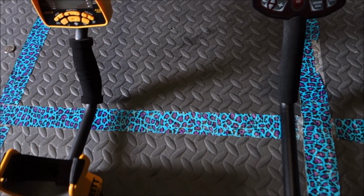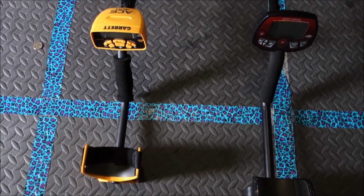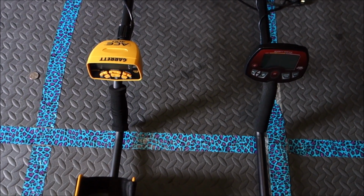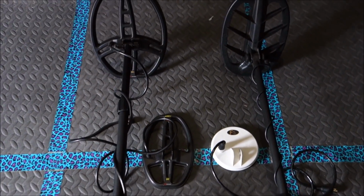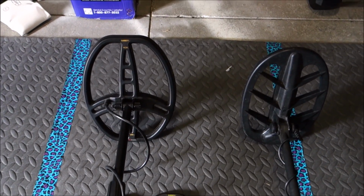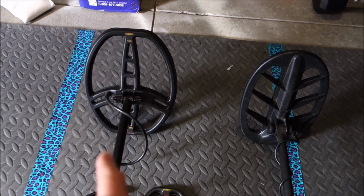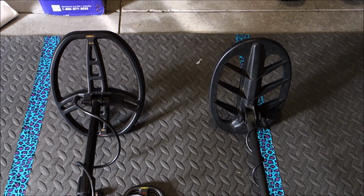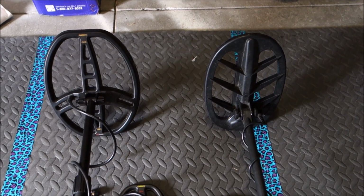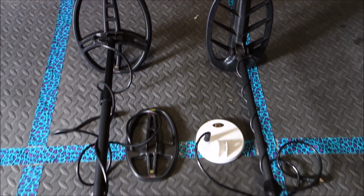Another thing I did not like about the Garrett, I'm getting the negatives of the Garrett out of the way right away. Another thing, it is quite nose heavy compared to the Land Ranger Pro. It is a ½ pound heavier, and a lot of that comes from this coil. This coil is roughly a ½ pound heavier than this 11-inch DD over here. The Land Ranger Pro is quite balanced.